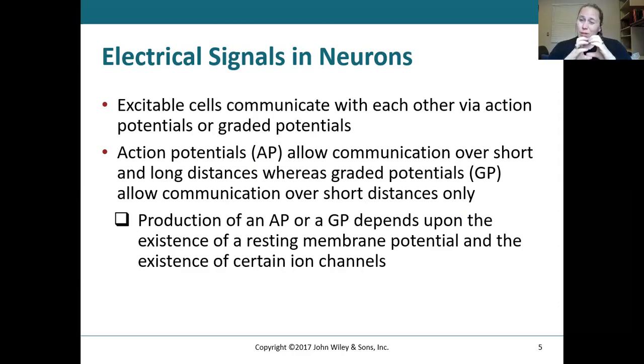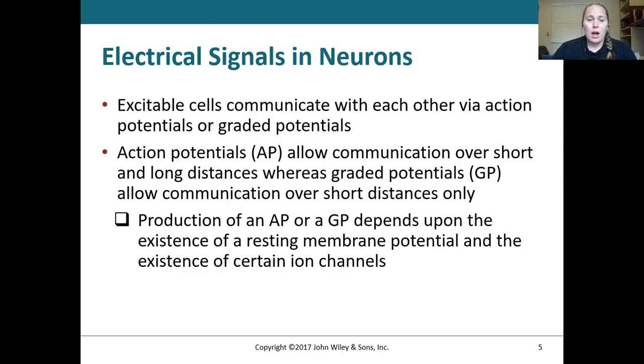Once all of that information has been summed, or summated, we'll talk about that later, if it reaches a certain threshold, that cell decides, hey, I'm going to send this signal out into the world, and it's going to do so via an action potential down that axonal projection. If any of these words don't seem familiar to you, go back and watch lecture 1. It did describe a lot of cellular anatomy and some of the definitions of these different words I'm using.